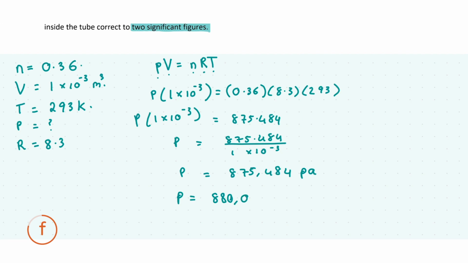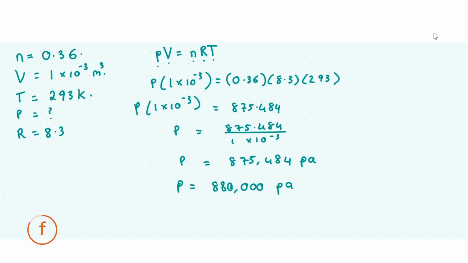880,000 pascals, okay? But you could alternatively write this as 8.8 multiplied by 10 to the power of 5 pascals, okay? So you're going to get 3 marks for your final answer, whichever one of these you use, okay? And you're also going to get 3 marks for writing basically any step of the method. For writing down this formula, you would have got your 3 marks. Alternatively, just filling it like this, okay, you would have got your 3 marks as well, okay? Just to show that you started with the method, even if you didn't get the final answer, okay?